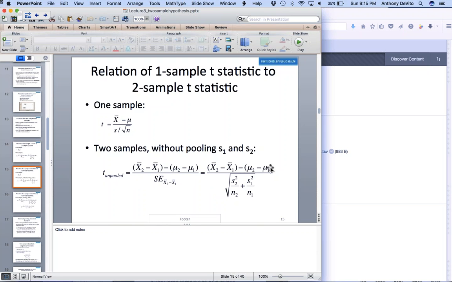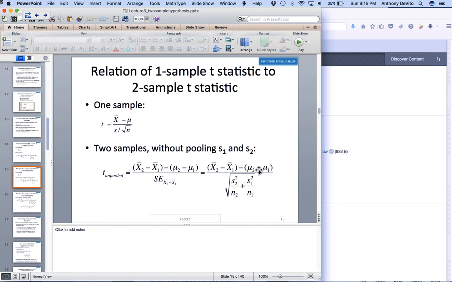So mu2 minus mu1, right? Well, statisticians, when they write this out, are saying compare the difference to what you think the difference should be. It's kind of a way of notating this, but in reality, when you say in your null hypothesis that one mean is equal to the other mean, really what you're subtracting here is 0.